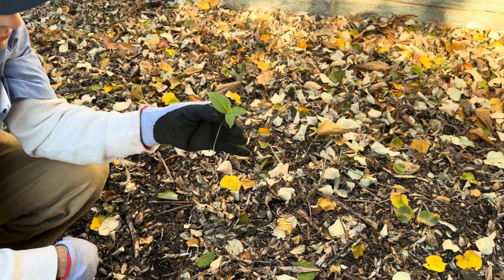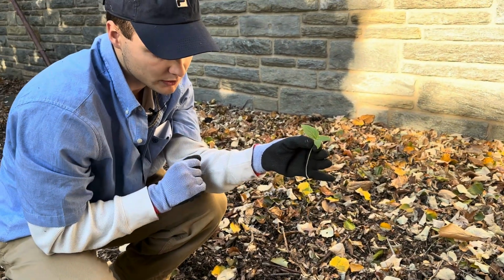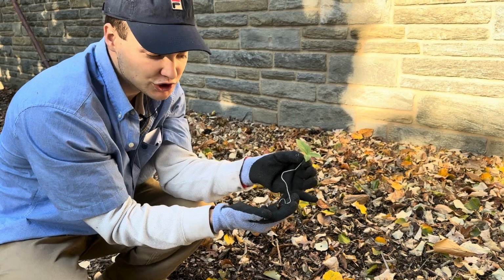So the way to know that you removed the Pinellia correctly is if you see the corm on the stem, and once you do remove it, make sure you throw this out. Do not compost it.